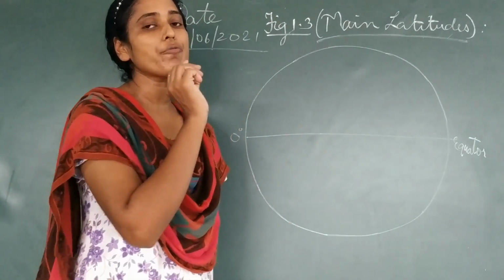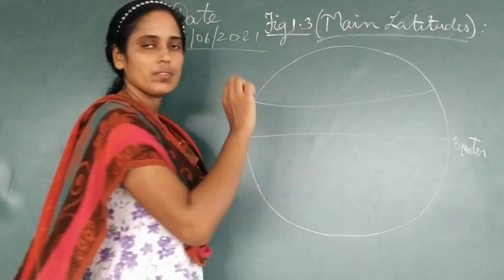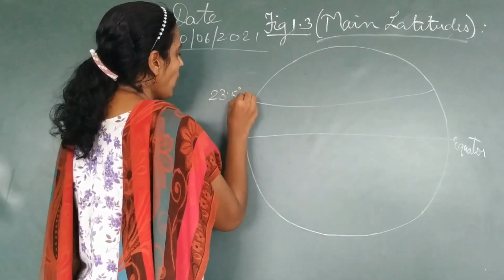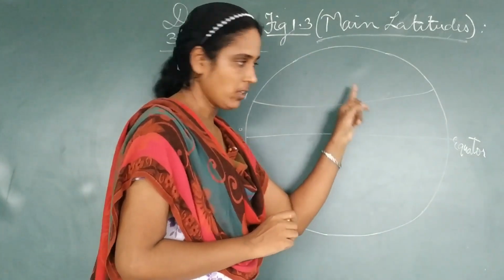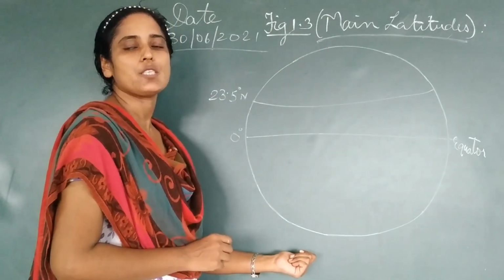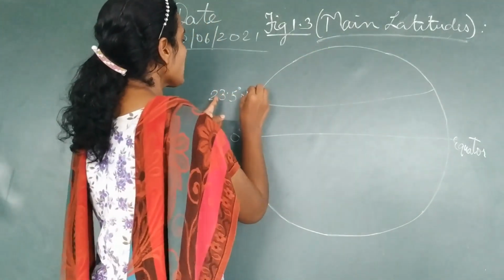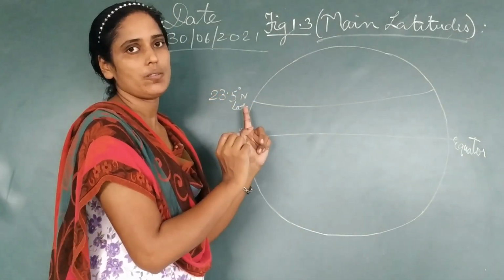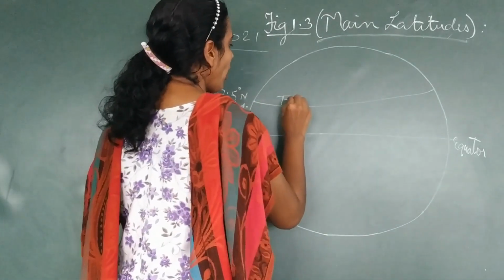You have the Tropic of Cancer. It is a tropic. So here we will start drawing in this way. The next is 23.5 degree north. Now whatever is above the 0 degree equator will be classified as north, and whatever is below 0 degree will be classified as south. And which figure are we doing, students? Main latitude. So we will put it here as north latitude, in short LAT. 23.5 degree north latitude, and it is known as Tropic of Cancer.